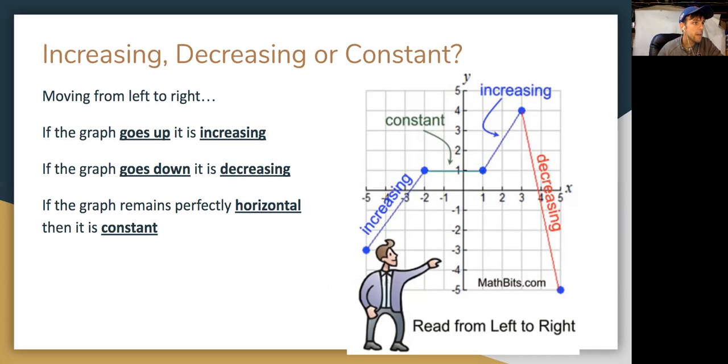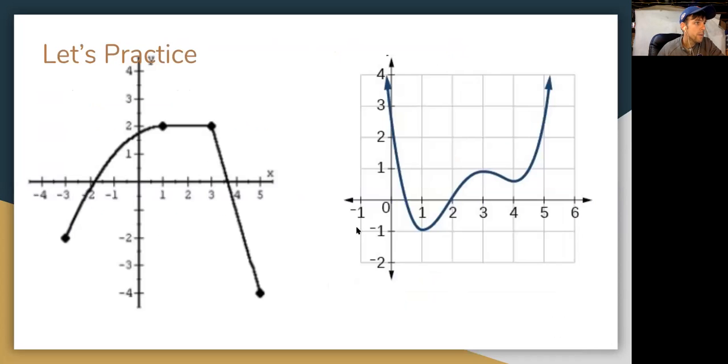All right. So moving on to our next slide, we can actually look at an example. Just really quickly, what we can do with this is write some letters here to say whether it's increasing, whether it's constant, or whether it's decreasing. So for this first one, we've got an increasing section here. We're starting down here and we're increasing. Right here, we're constant, perfectly horizontal, and then we're decreasing.